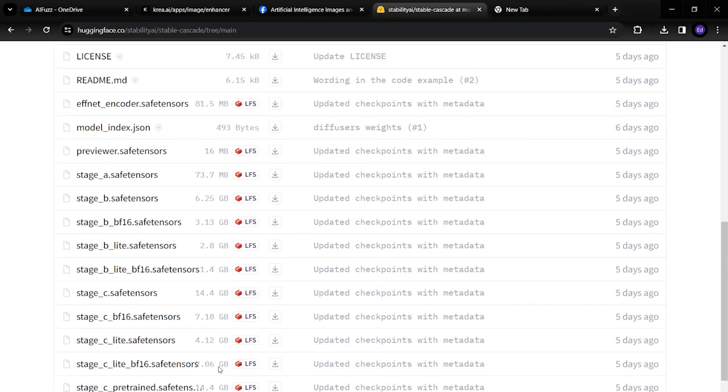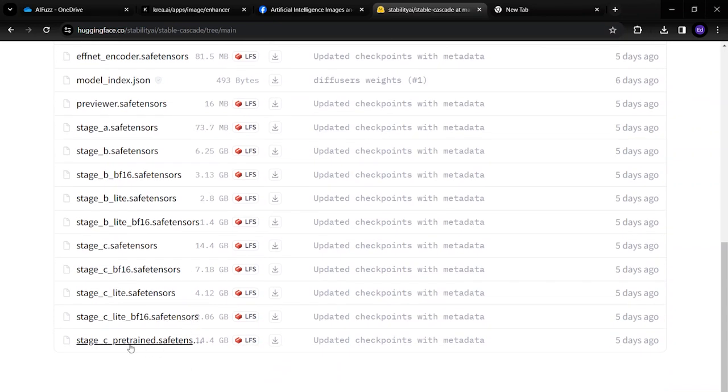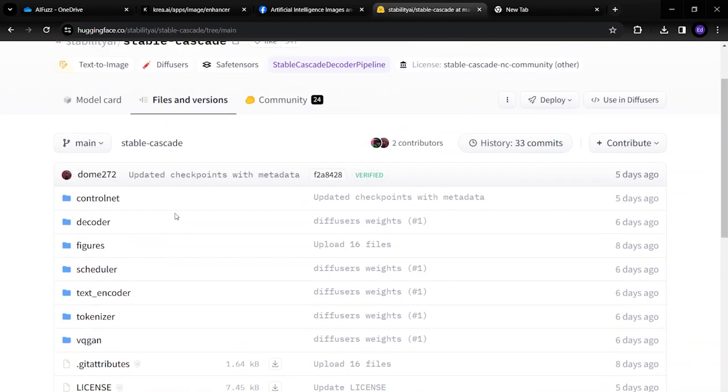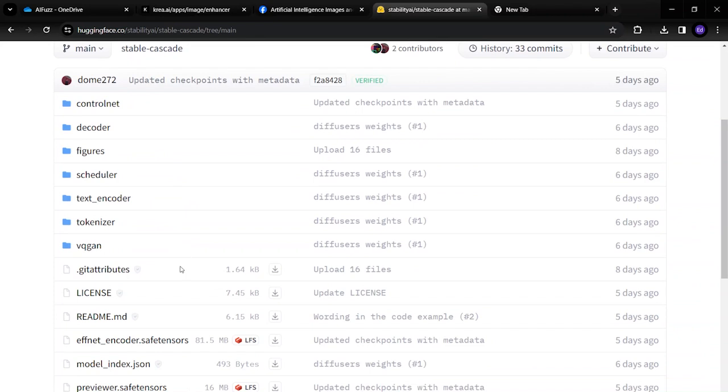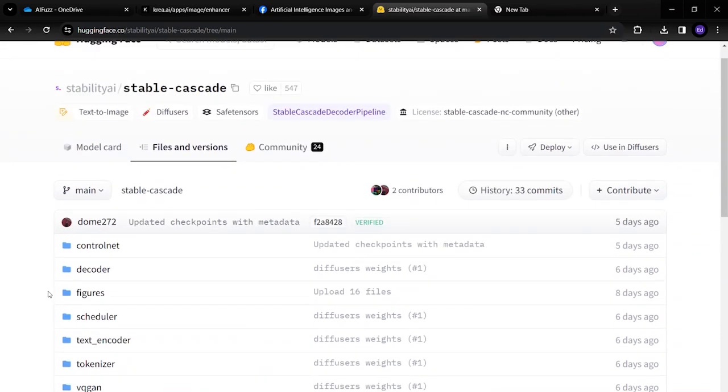Now for my testing, I downloaded all of these, but I've been using the straight stage B, stage C, and stage A, just to keep everything on the up and up. If you're having trouble with that, you can try the light versions. I would not try the pre-trained versions, but you can do the light or the BF. So download that, install the missing custom nodes, and you should have the workflow up and running. It's very particular with settings, so you would have to play with the settings, but let's get into it right now.